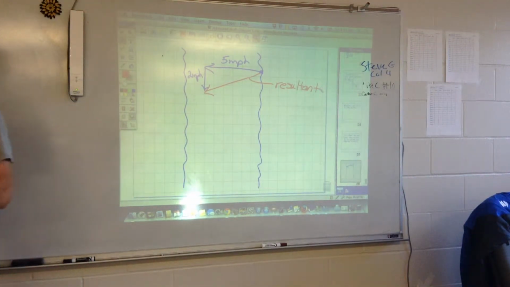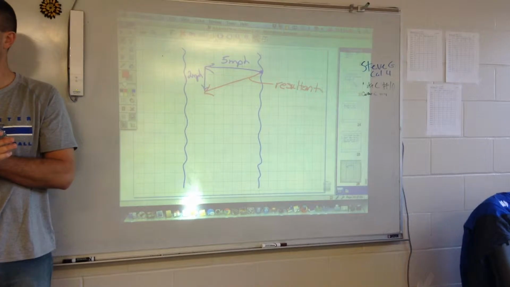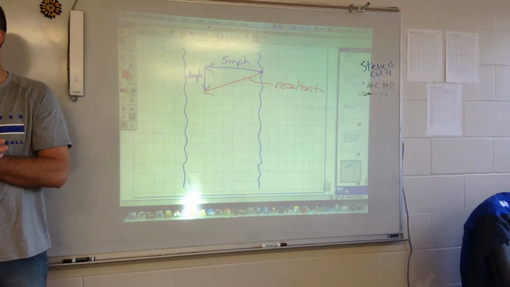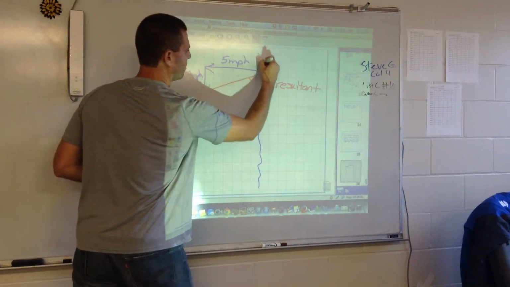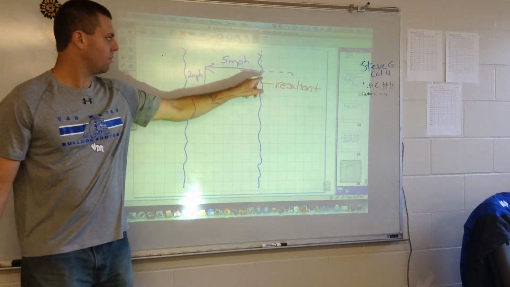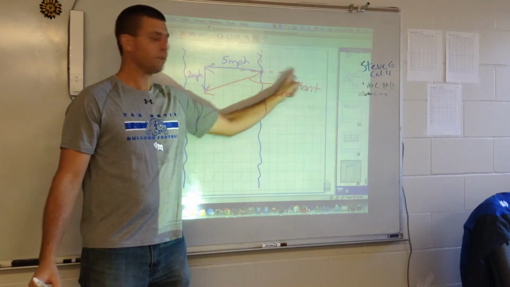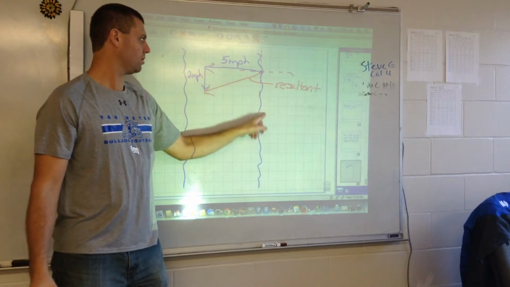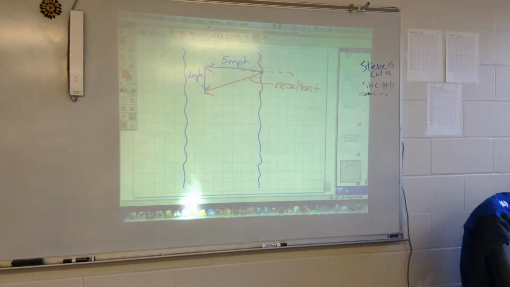Well, is this any different than what we have been doing? Not really. Where do you kind of want to draw your x and y axes? Right at where you started. Starting point. Yep, absolutely. So this is 0 degrees over here, right? This would be 90, 180, 270. So our direction answer is going to be somewhere between 180 and 270, right?